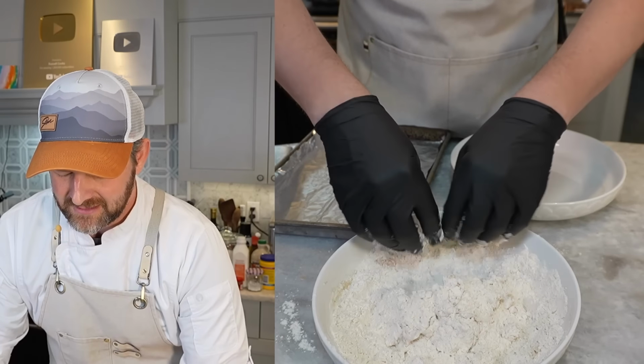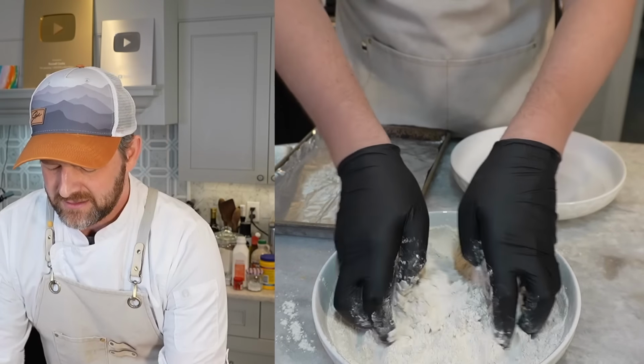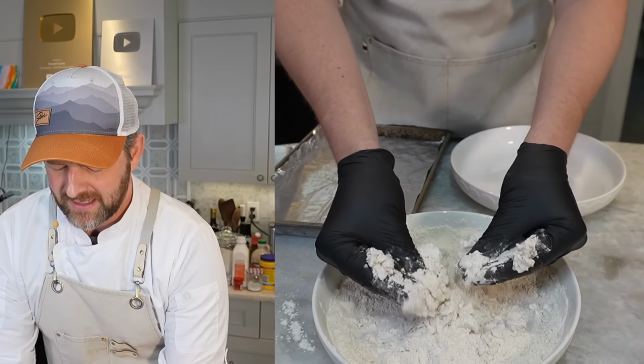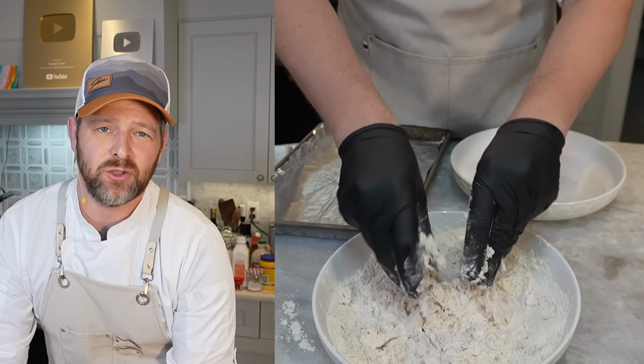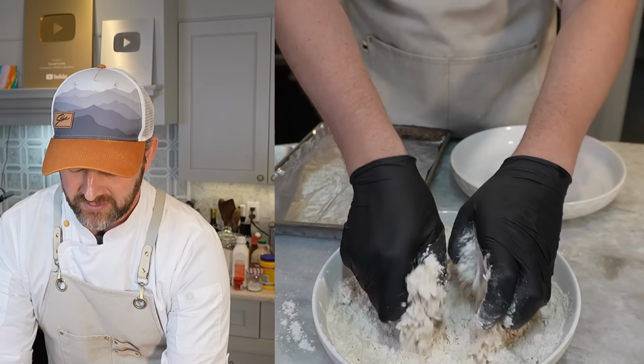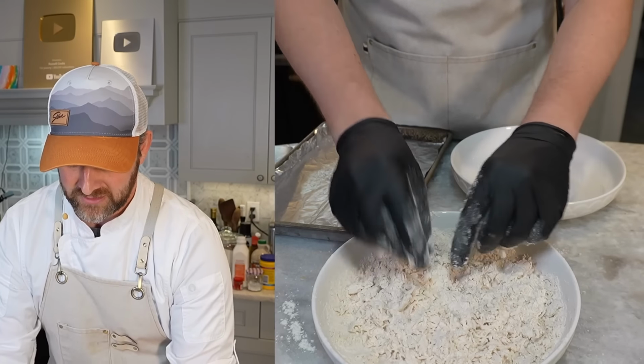This is perfect. This is how I do my fried chicken sandwiches. That video is on YouTube. Be sure to check it out. You just kind of mix it with your hands and you get this shaggy mixture. And if you get big clumps, make sure you squeeze them out. There shouldn't be too big clumps. These should be relatively small clumps. These are going to help add to the crispiness on the outside. They're going to get nice craggly bits. Look at all the crispy craggles.